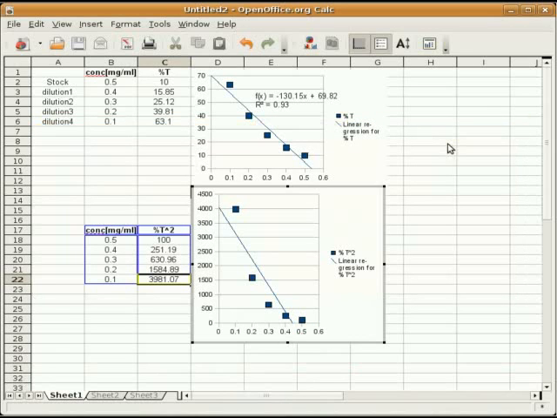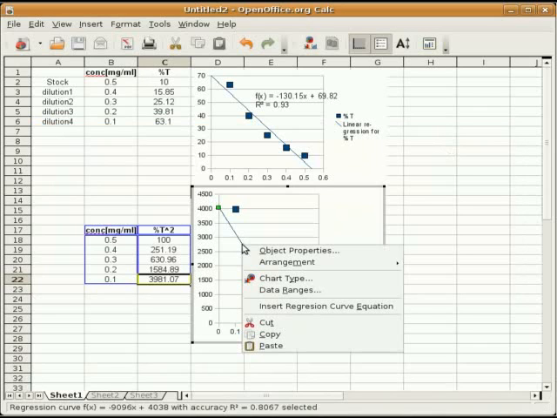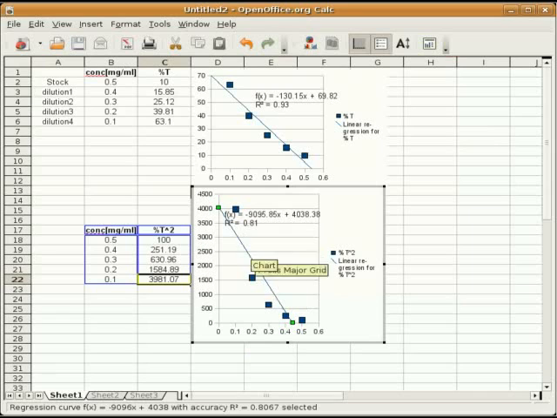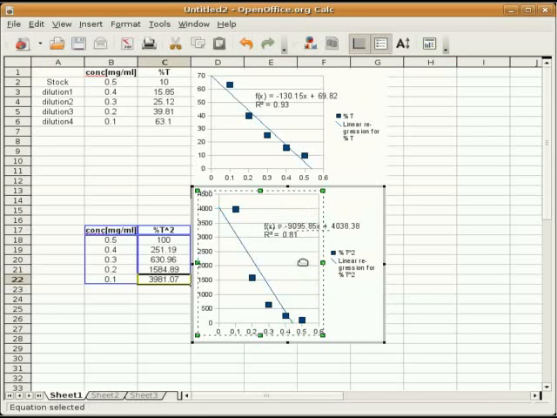We can see the line now, and just looking at it, the line is not very good. It doesn't correlate very well with the data. So we look at the equation, we look at the correlation coefficient, and we see that the correlation coefficient is now 0.81. So it's smaller than before. That means that this set of data is less linear than before. What you have to do is find a better fit with the other equations.